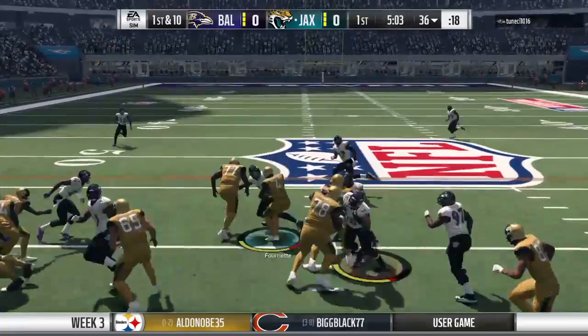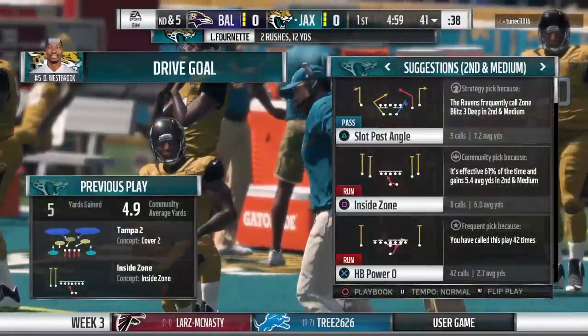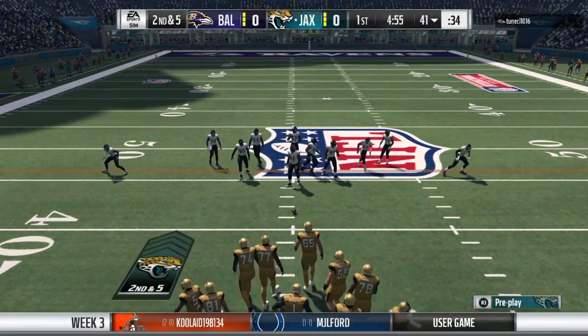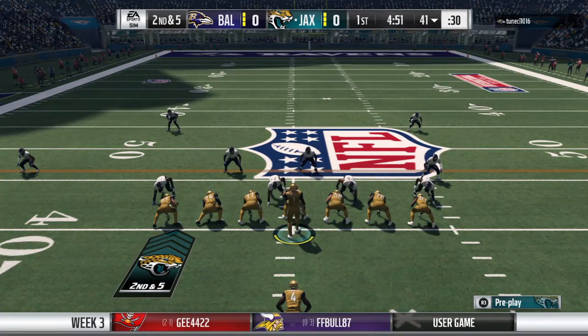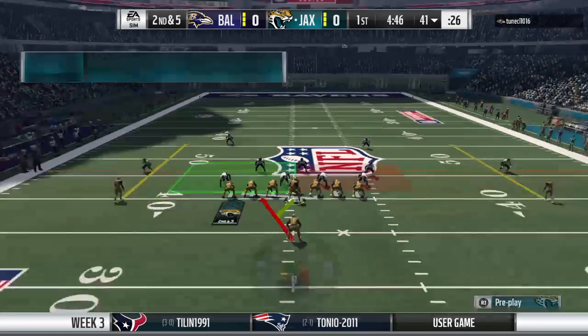They keep it with Fournette on first down. And he'll grab a gain of 5 out of this up to the 41-yard line. Partner, I think from our experience together, we have learned that most offensive coordinators are going to tell you, if I'm going to run the football on first down, I've got to get at least 4 yards. They got 5 here. They got to feel pretty good about that one.